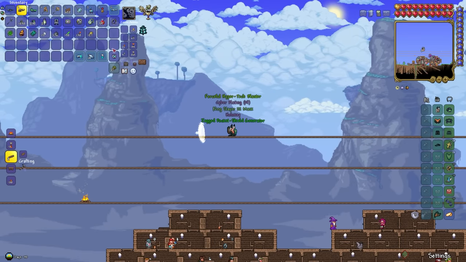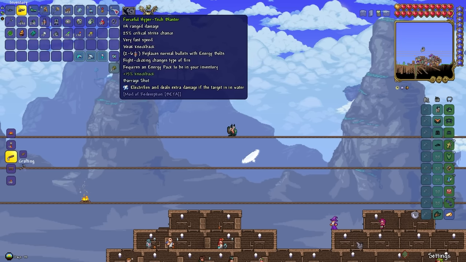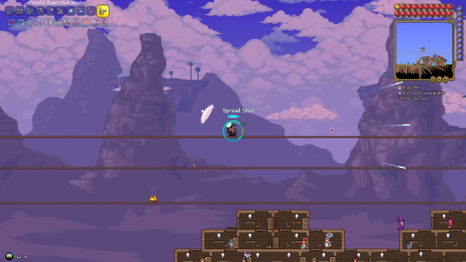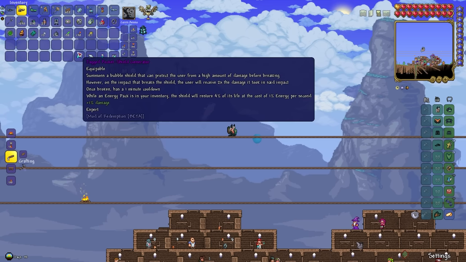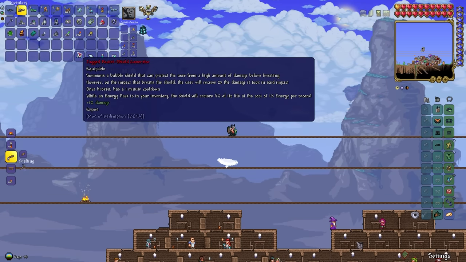From Kingslayer the Third, I got a handful of cyberplating that's used to make a whole bunch of stuff. I also got a hypertech blaster. It's a ranged weapon that replaces normal bullets with energy bolts, and honestly, it just isn't that good. I also got a pocket shield generator. It summons a bubble shield that protects me from damage, and it was pretty good.